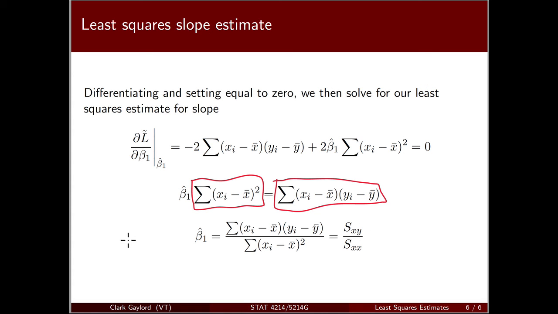There we are. We have our least squares estimate of slope. We previously determined that if we know the least squares estimate of slope, we can derive from x bar and y bar the least squares estimator of the intercept. And there we have our least squares estimates for simple linear regression.